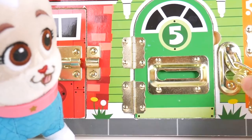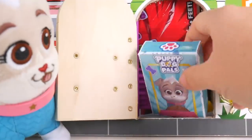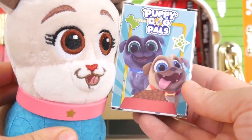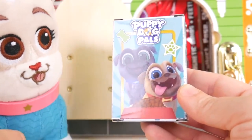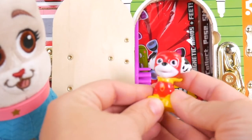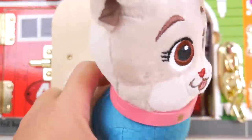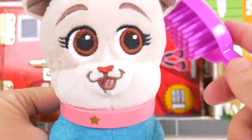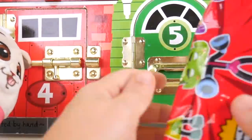On to door number five — here it goes. Kia kibble! Look Kia, it's got your picture on it, plus your friends Bingo and Rolly. They're my best friends, other than Chloe of course. And now we've found Marshall. Thanks for getting me out of there, guys. And look Kia — a hairbrush. We can brush all your fur, getting you looking nice and pretty for seeing Chloe again. And a super awesome surprise too.